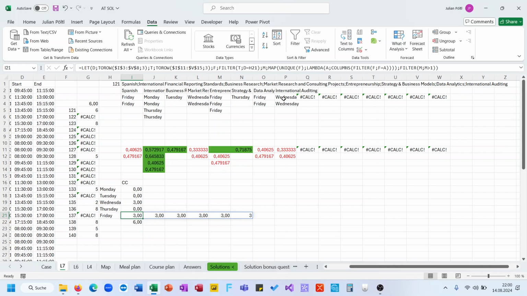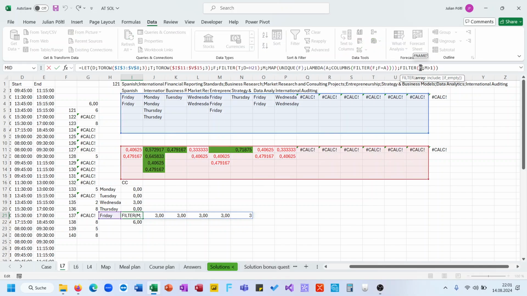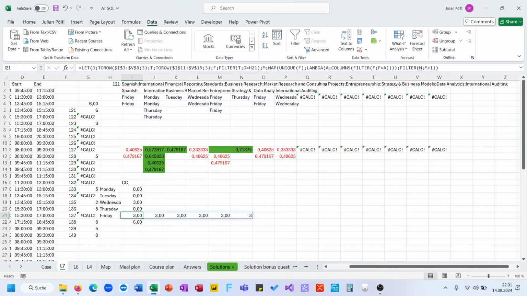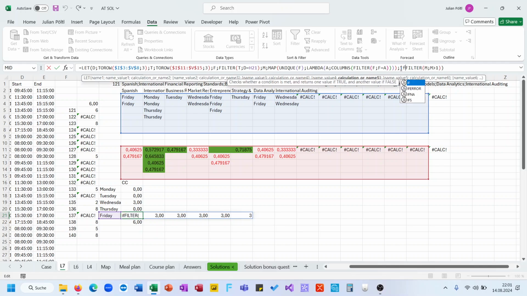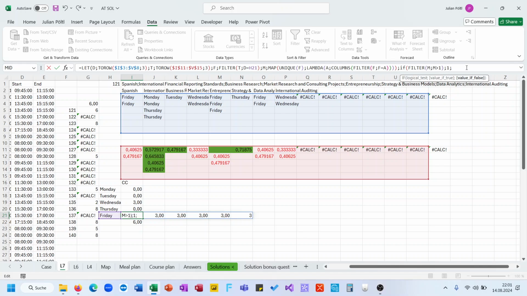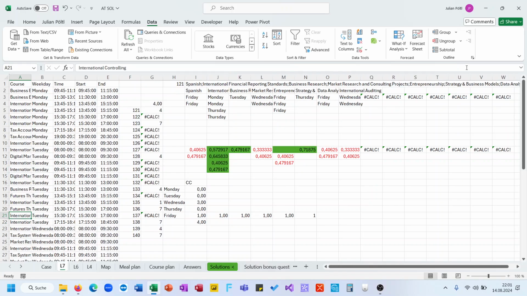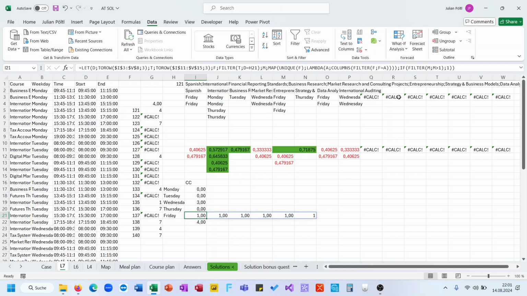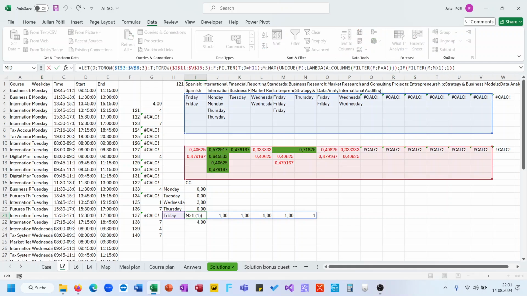But why is there 3? Because I've used the filter here, then I don't want... I want to have there a 0. So if this is a value, I want to have a 1, otherwise we don't have anything else. I want here to have a 0, then subtract 2, then sum this up.